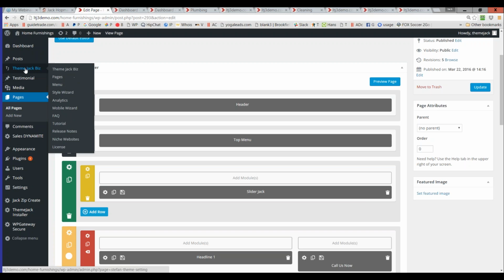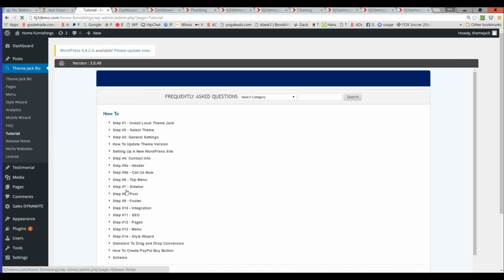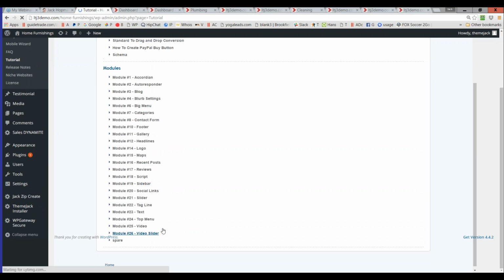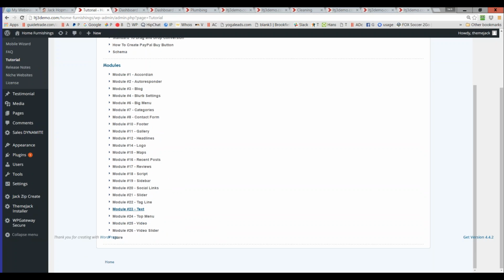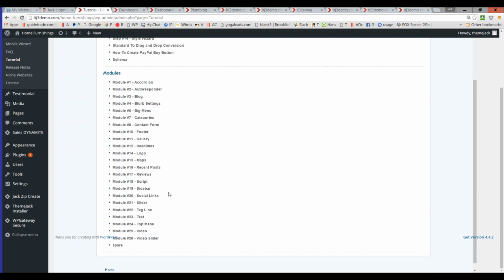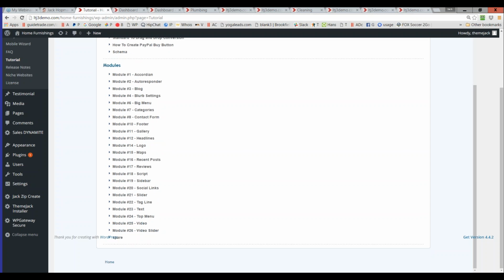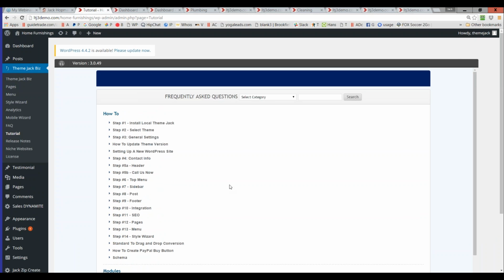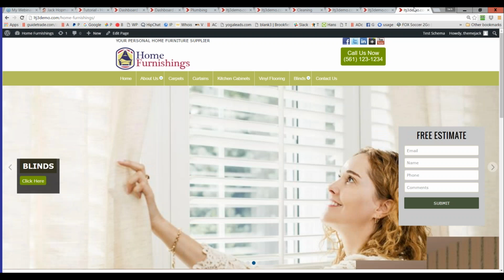So let's see if there's a tutorial released. Let's see, under the tutorials we have video slider. Okay, and so we will create a news item here. We are working on a new SliderJack. So here we will have a video standard. We'll add the video about how SliderJack works, so that is where you can quickly see how SliderJack works. So we will have a video tutorial about it. How do we put a video in it? That is coming very soon, Mark. So Mark is a little bit smarter.